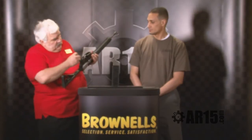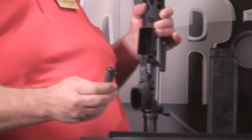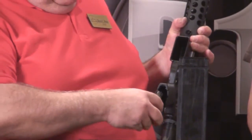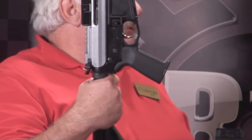Simple. Keep it simple. To change from left to right is a simple case of taking the left bolt or the right bolt that's stored in the pistol grip, change the bolt over, put the other bolt back in, and it'll change to the other side. So just literally within a few seconds, you can change from left-handed shooting to right-handed shooting. Once it's set up to eject to the left, it'll always eject to the left until you change it.